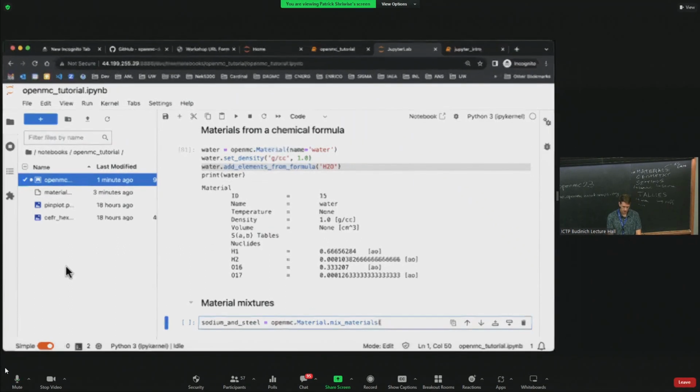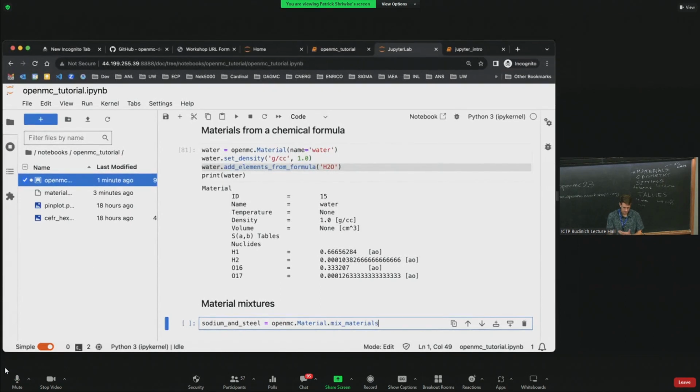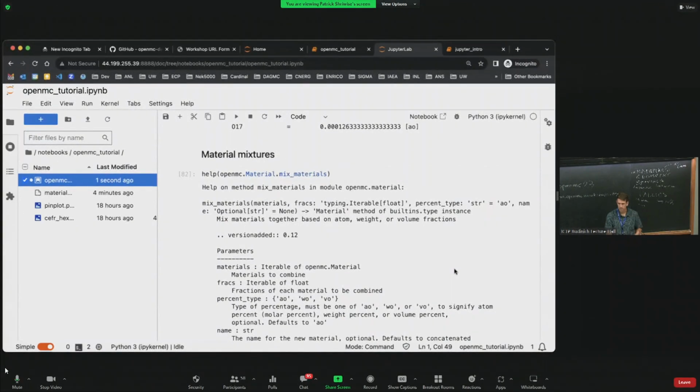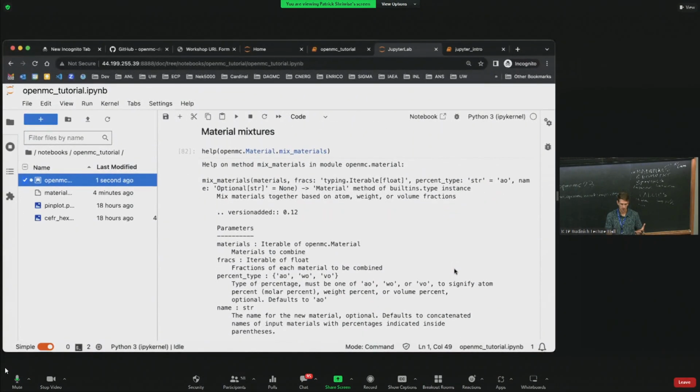And so we're going to give this class OpenMC.material, and we're going to tell it to mix materials. And right now, I don't remember the order of the arguments that need to go into this, so we're just going to take a look. So I'm just going to say help OpenMC.material.mix_materials. Now, I could not do this on my own because I just don't remember what the order of the arguments are.